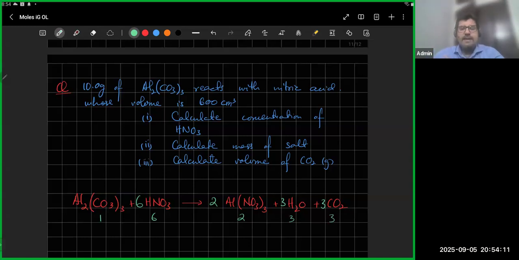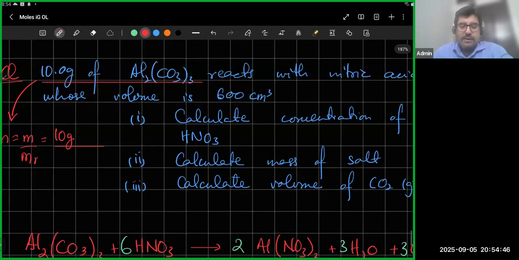अच्छा, अब मैंने क्या कहा था कि how would you solve the question? The first thing is you need to find the moles of any one of the things in the equation. So whose moles can you figure out right now? Based on the data that is given, if the mass of a substance is given, you can find the moles. So the moles of aluminum carbonate can be figured out by the formula, which is mass over molar mass, right? Mass is given, that's 10 grams. You now need to know the molar mass as well.